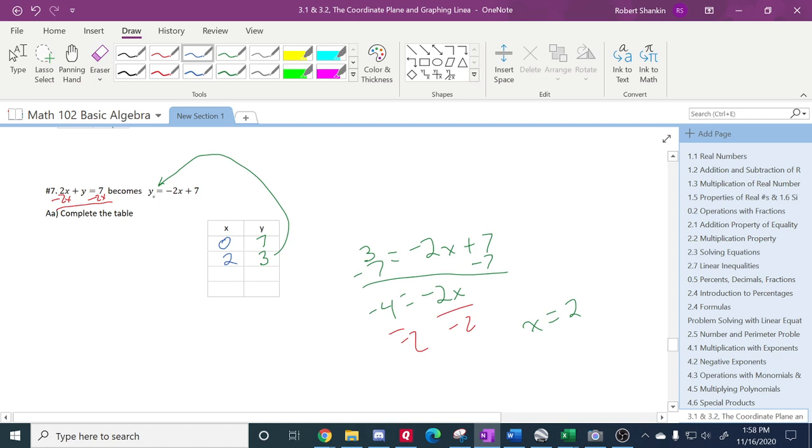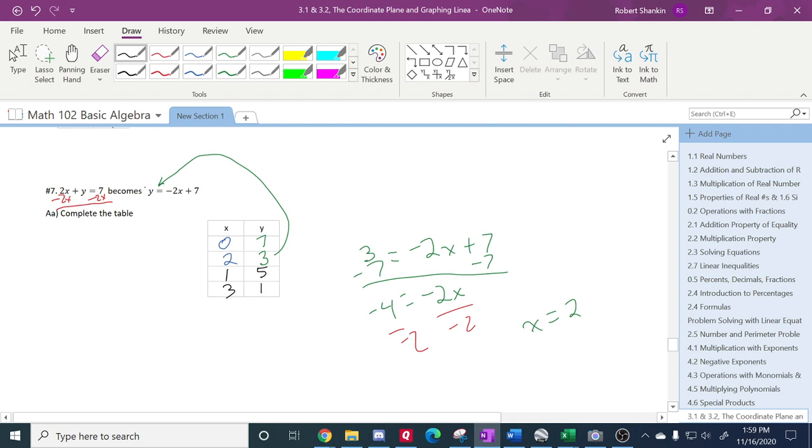Well, this equation is solved for y. So if you plug in a number for your x, let's put in 1 for the x. All you have to do is, it's like a recipe. Multiply that x by negative 2, and that becomes negative 2, plus 7, it spits out the y, 5. Plug in a 3. I don't have to write an equation, I don't have to solve an equation. Just plug it in, it's a recipe. Negative 6, when I multiply it, plus 7 is 1.